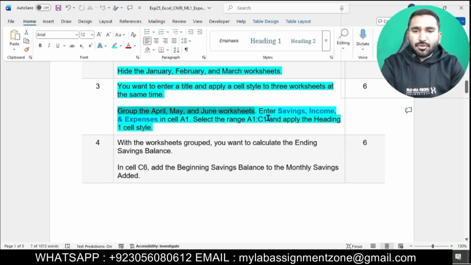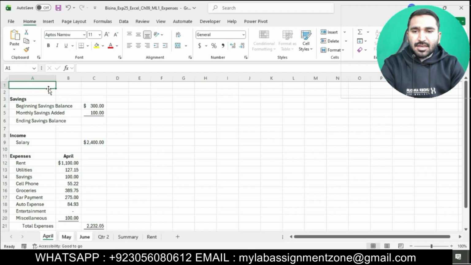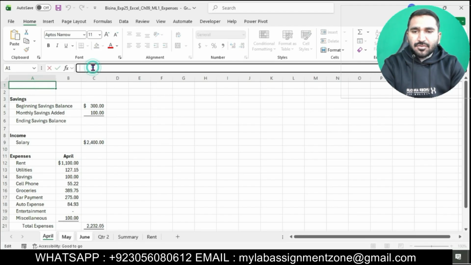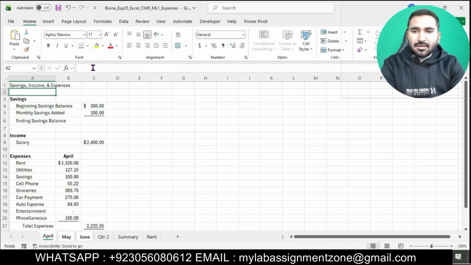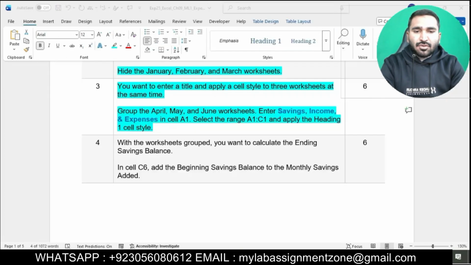are grouped now. So enter Savings, Income and Expenses in cell A1. Click on cell A1. We will copy and paste in the formula bar, or we will type here Savings, Income and Expenses and press enter. Okay. So select the range A1 to C1 and apply the Heading 1 cell style.